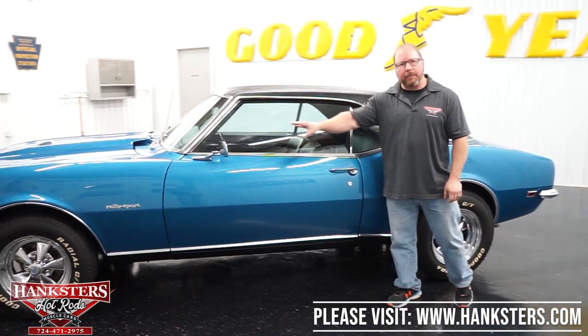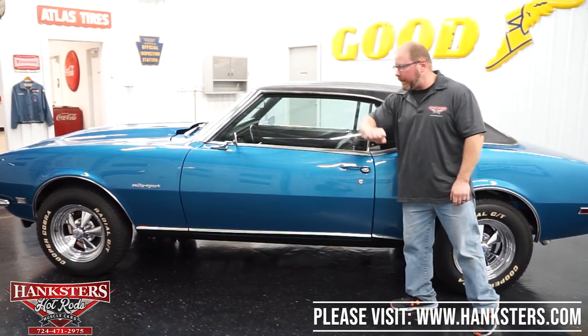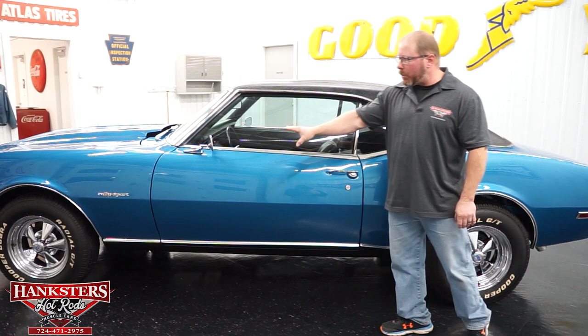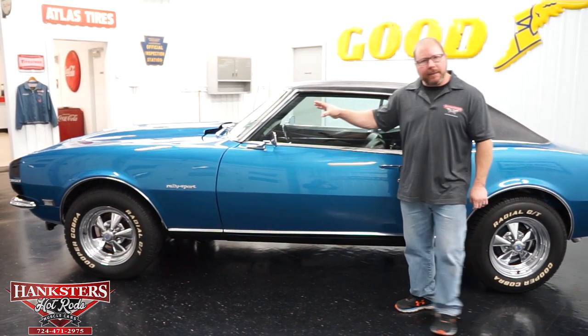The elevations are dead on. When I'm looking at the front fender, the door, and the quarter panel, they all run in a nice line the whole way down. You don't see the door hanging out anywhere at all — nice and flush with everything. Rally Sport emblems and 350 emblems are on this car as well; we'll get to that when we get to the engine.